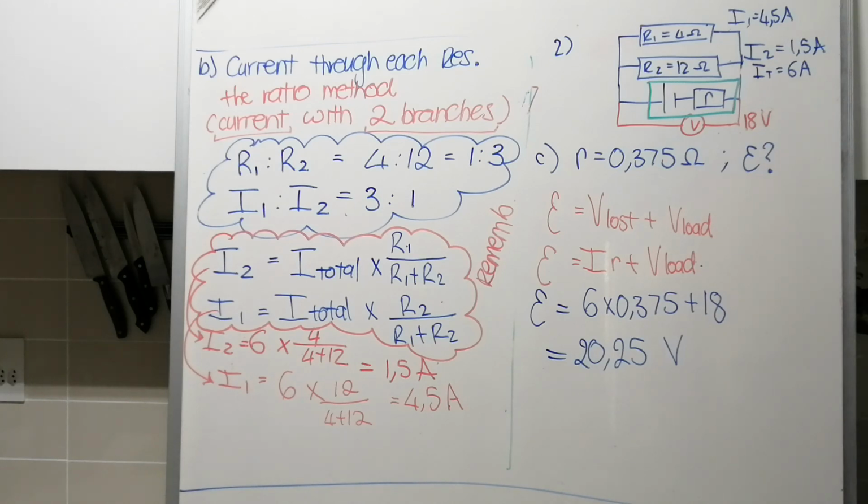Okay, and that's it. I know this internal resistance can get a little bit tricky. Basically, it's just this formula really that's new. The other one, the one that says V lost equals I times little r, that's just Ohm's law, but inside the battery. So it's the volts lost inside the battery as a result of the internal resistance.